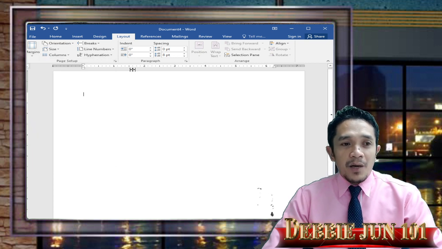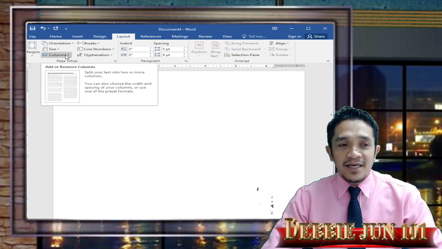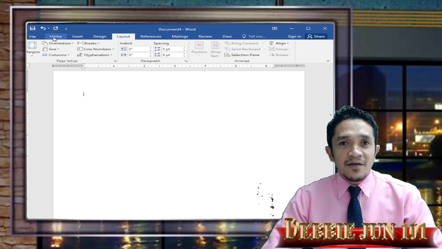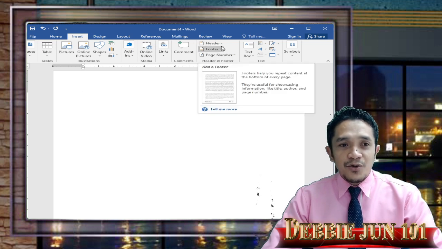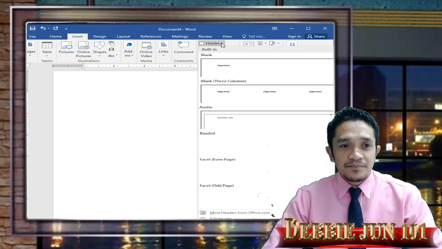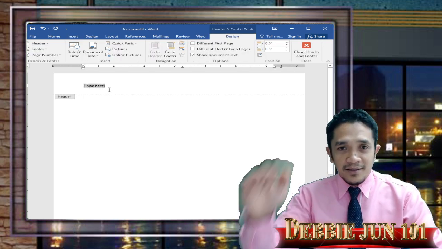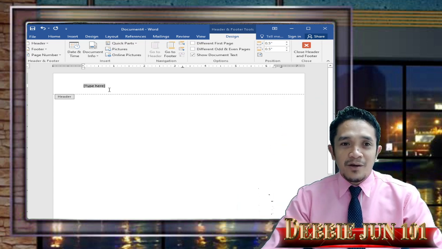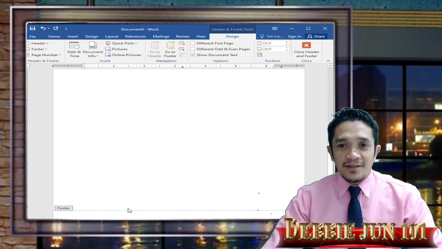So after we set up our document, the next thing is we will add the footer and the header. So where can we find the footer and the header? Let's go to insert, and in the insert you can see header and footer. So header, just click header and click the blank document. So we have the header meaning the topmost, that's why we call that one header. Okay, header, and then the lower part is called the footer.